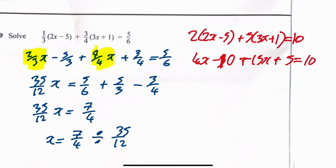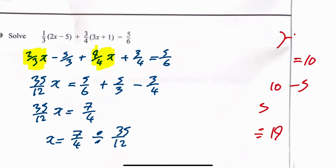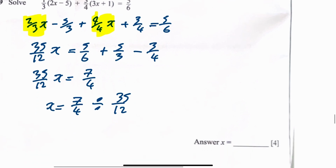You would then group all your x's together, so you'd add the 4x and the 15x to give you 19x, and then everything else would clear off the other side. Okay, again you would tidy up, and whatever that would give you, 15. And then your last thing, this 19 is multiplying, it would go across and divide. So that's all you're doing here. It's the same thing. So it's just uglier, but there's nothing wrong with it at all. It's very similar to what you would do if the numbers had been nice. Okay, so you'd multiply the bracket, collect all the x's, bring everything else over the other side, and divide across. So that's all you do. And you do that on your calculator.